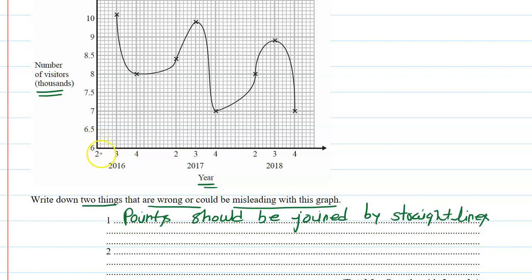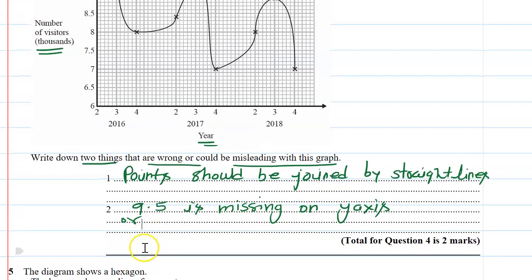So if you see, the first quarter is not shown here, and between 7, then 7.5, 8, then 8.5, then 9, straight away 10 is coming, so 9.5 is missing. So we can write down here 9.5 is missing on y-axis. And the vertical axis does not start from 0, it is starting from 6. So you can say the vertical axis should start from 0, and which is not happening. Yeah, so vertical axis does not start from 0.